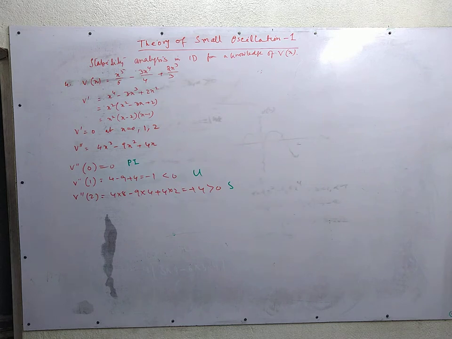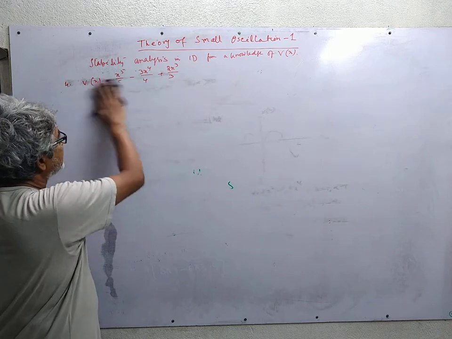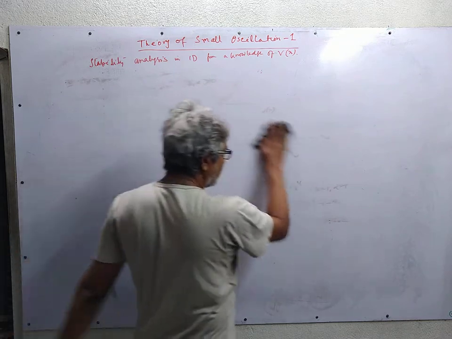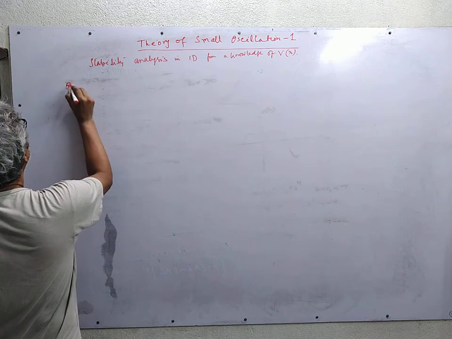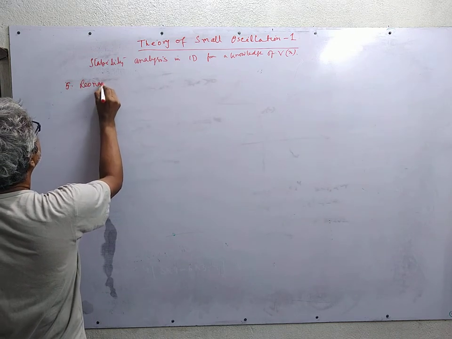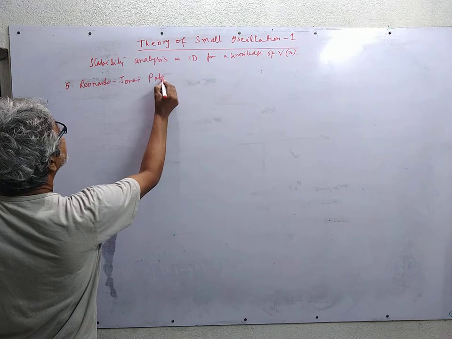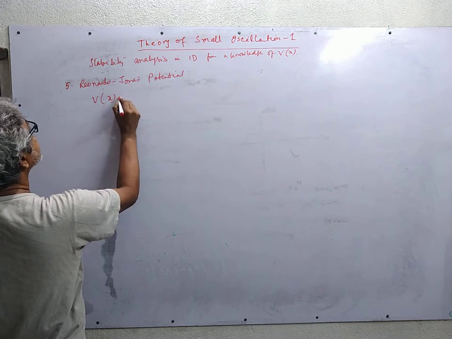With this much of simple potential, we now go to two very physically interesting potentials. One is known as the Lennard-Jones potential, which is in fact a spherically symmetric potential, but we take a model potential in 1D, the Lennard-Jones potential. The potential function is like this.